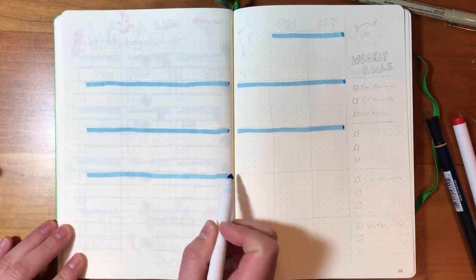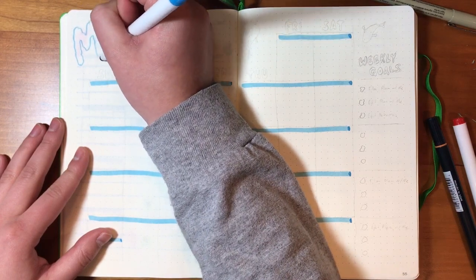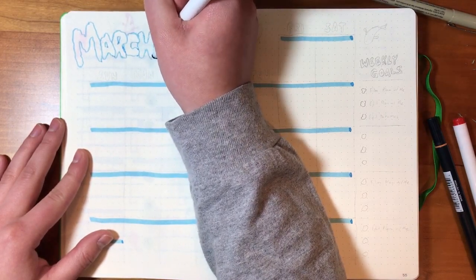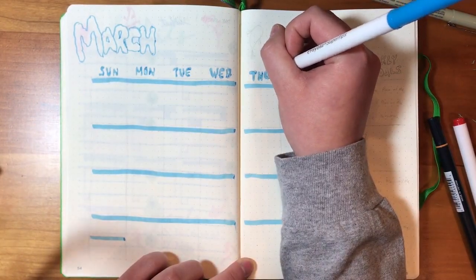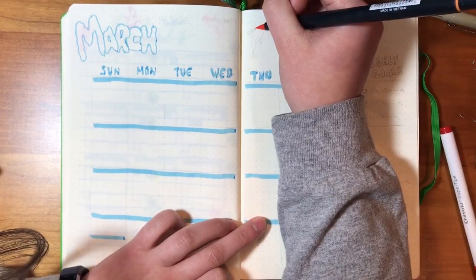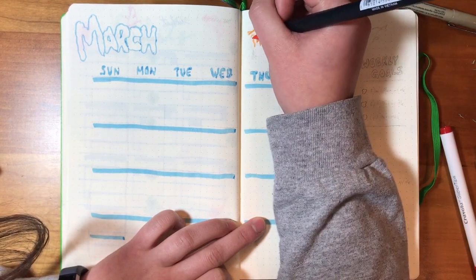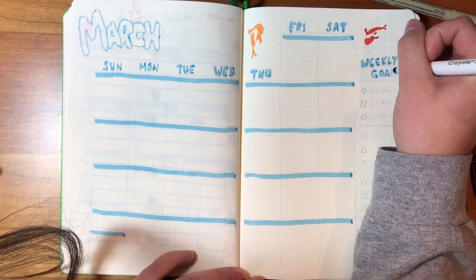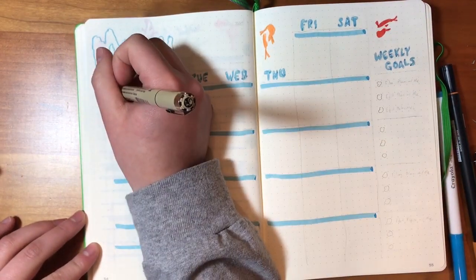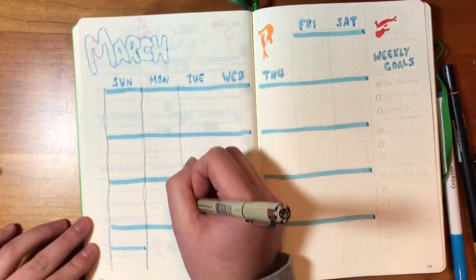Now I'm just planning one of the more traditional spreads with the overview of the month. Each box is about six by seven dots, and I use a rippling, kind of shaky font for the title 'March' — I'm also going to use it for the days of the week. Something I liked about this spread was that I incorporated weekly goals on the side, so the idea is that you break your monthly goals into smaller chunks and work them out over the month. I tried it last month and it worked pretty well. I used a very thin fine liner doing a shaky line, which made it look like it was rippling in the water — I did that twice for every line and I think it looks really cute.